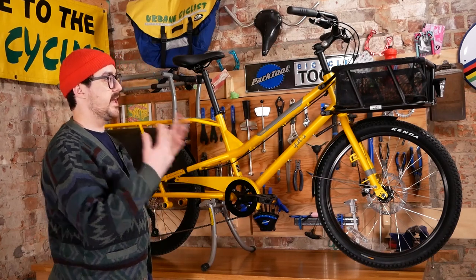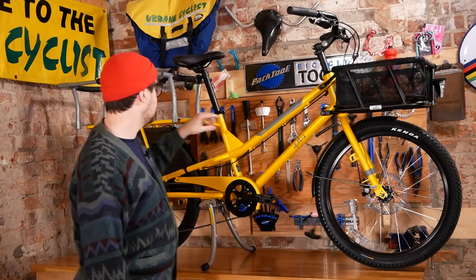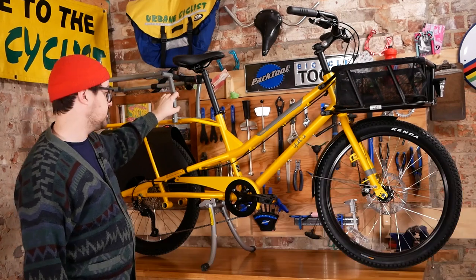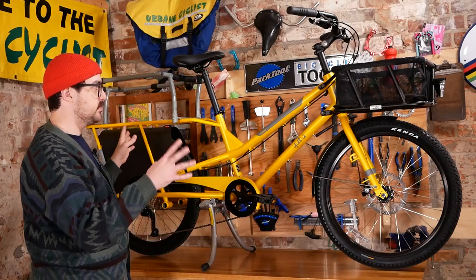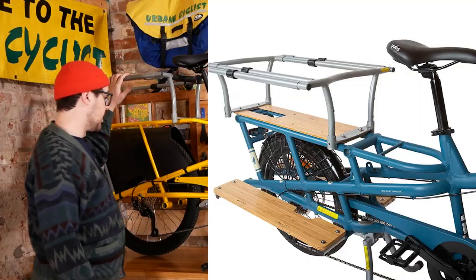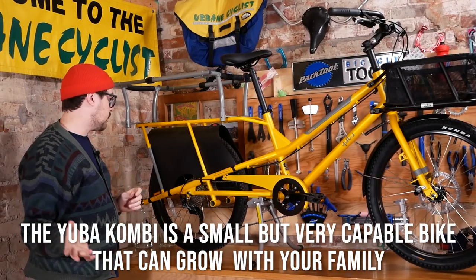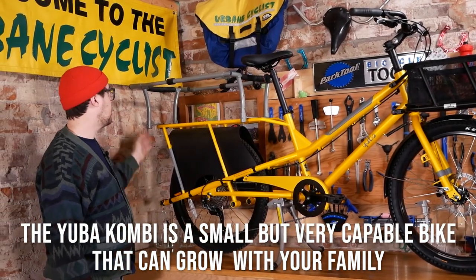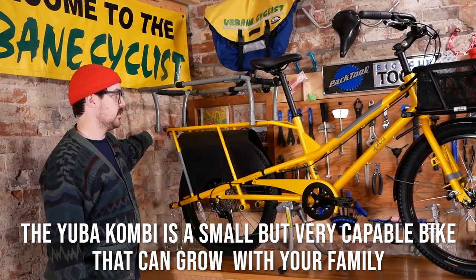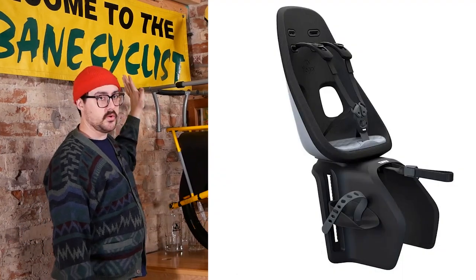It does have a couple of standard bottle bosses, both under the frame and on top. Because this is a very low, slim standover frame there's only room for one in the frame triangle and one outside. A fun feature that both of these bikes share is if you're adding on accessories, there's placement on the front of the Bread Basket on both sides, and also on the Monkey Bars at the back, where you can add more hydration potential. Also notably, the Short Haul can stand vertically, but with the Monkey Bars installed on the Combi it cannot — the Monkey Bars protrude just beyond the back of the frame, limiting storage potential.